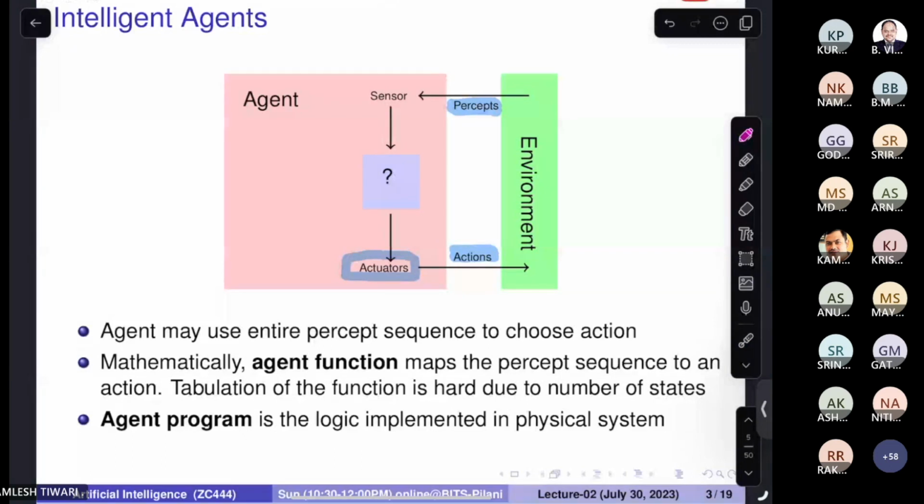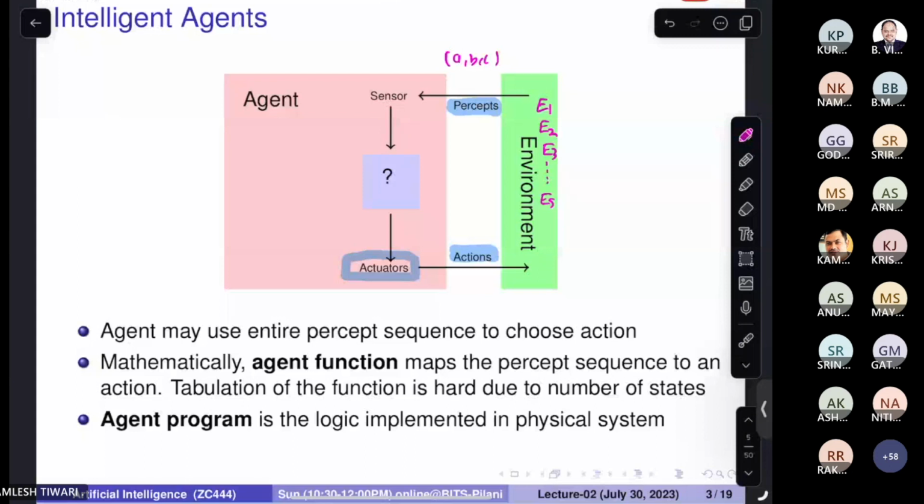Let's assume that the environment could be in state 1, state 2, state 3, state 4, state 5. Let's assume that these are the 5 environmental states that we have. The environment could be in these 5 states. And what could be the percept? Percept could be A, B, C. Let's assume there are 3 kinds of percepts. So I think we should take an example so it would be more clear to you.